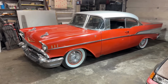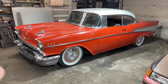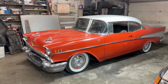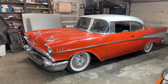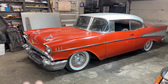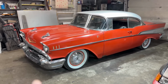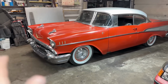The videos you are going to see next is my dad coming in here and just starting to mess with stuff because this engine is his baby. Even though we're waiting on all kinds of stuff, he got the radiator mounted, he got radiator hoses, he was running back and forth to the parts store, he got started on the exhaust, he got the fan wired up. He was like, listen, you can't start it too long, it'll blow up. I started it for literally 5 seconds. He's like, no, I know you're gonna let it overheat. So he has been working on this thing like crazy.